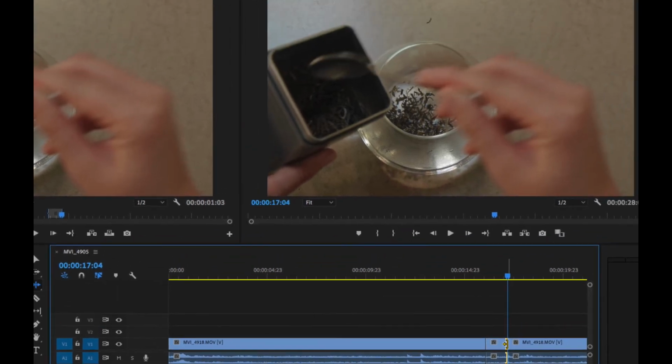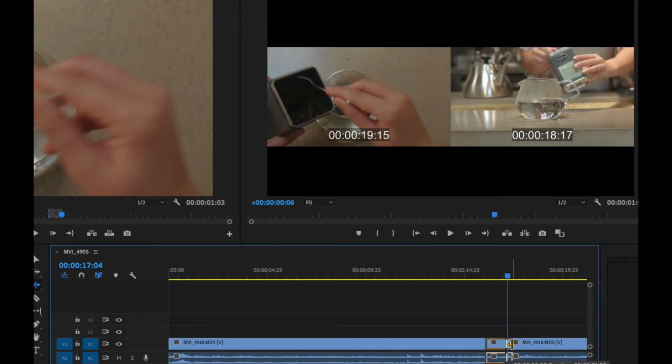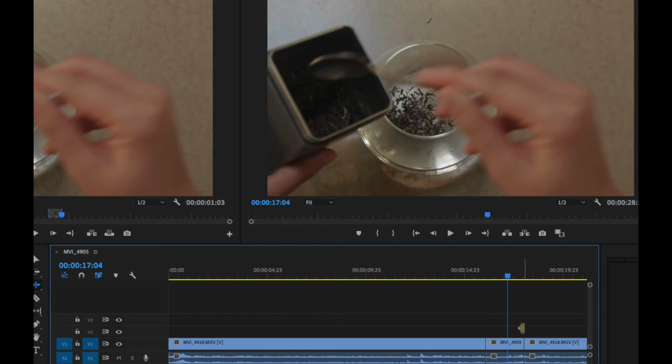And so I'm going to click, and as I drag, you can see it splits into two separate sections. The section over on the right shows me the clip that I'm going to come up from. And so let's get it right. That looks like that's about right. So I'm going to drag that over.